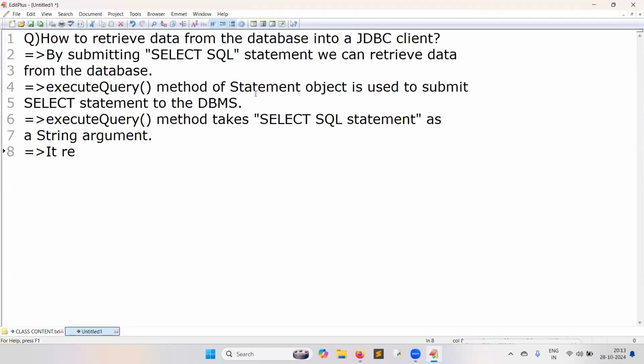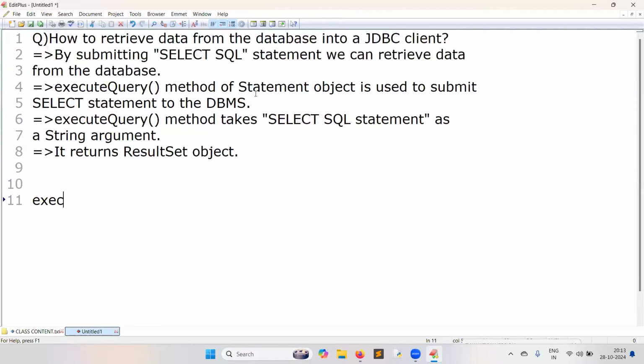It returns a result set. It returns a result set object.